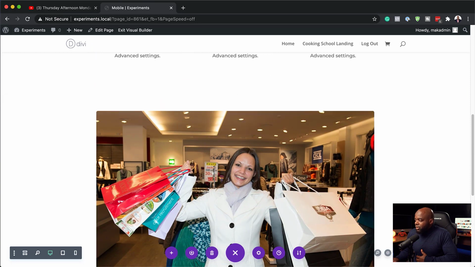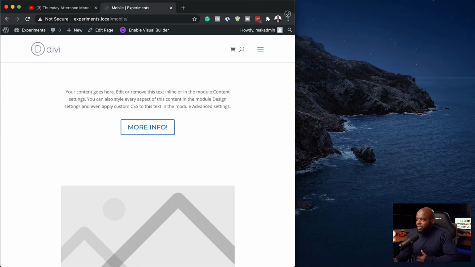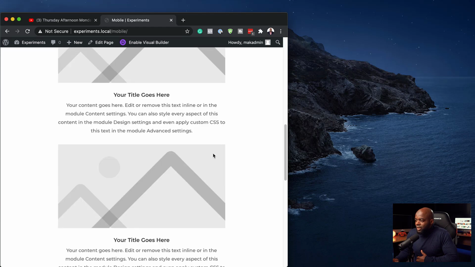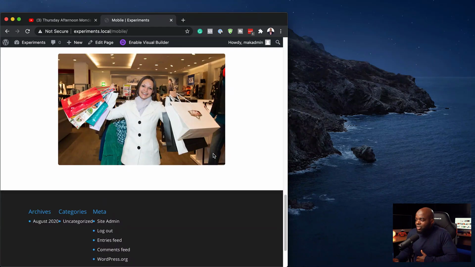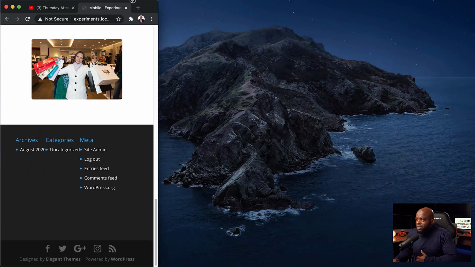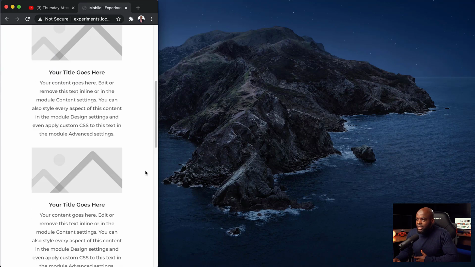So once you're happy with that, you can just publish your page. And when you exit your Visual Builder, you can also try and play around with this and see if it's looking great. So as you can see here, it is definitely working. I can see here that everything is all centered. And when I scroll down here, that's my right image and everything looks great. And let's keep on going until we get to pretty much like a mobile view. And to be honest, this looks great as well.